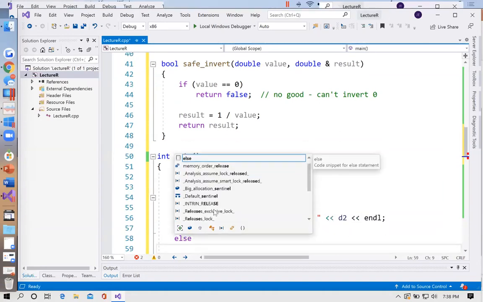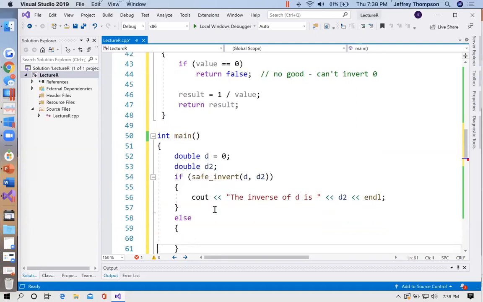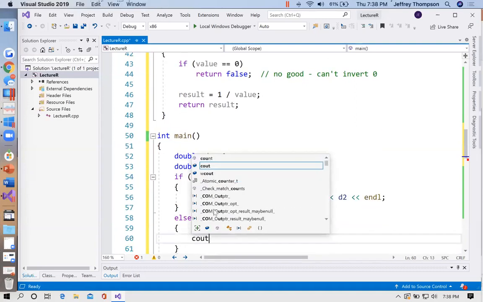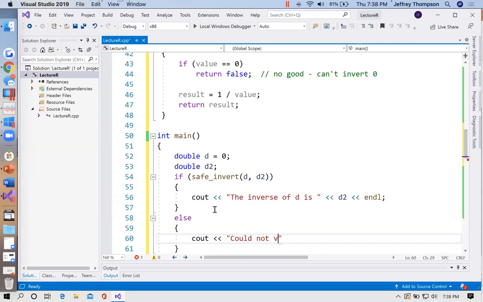Else it failed because it returned a false, so cout could not calculate the inverse. Could not evaluate. There we go.